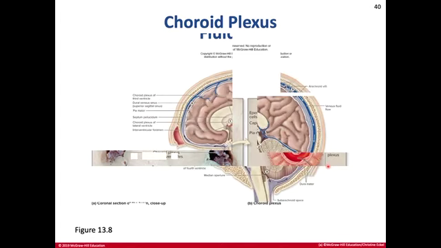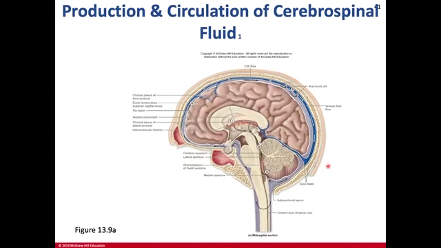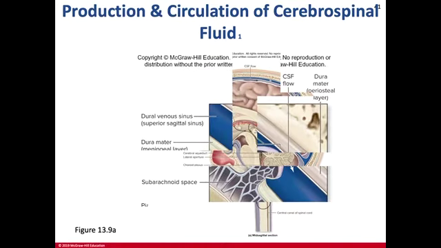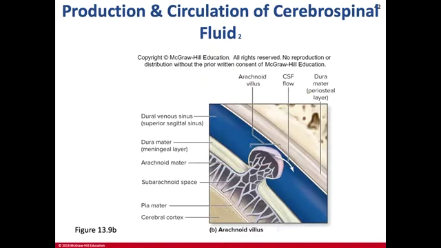The flow is relatively straightforward, right? We go from either of the lateral ventricles into the third ventricle, down the cerebral aqueduct into the fourth ventricle. From the fourth ventricle, we go down into the central canal, but we also exit the median and lateral apertures and circulate around the entire outside of the central nervous system. And then we reabsorb into the blood at the dural venous sinuses, at the arachnoid granulations, which you can see on the diagram, and you can see here in close-up, okay? So as long as that continues to occur, we're in good shape.